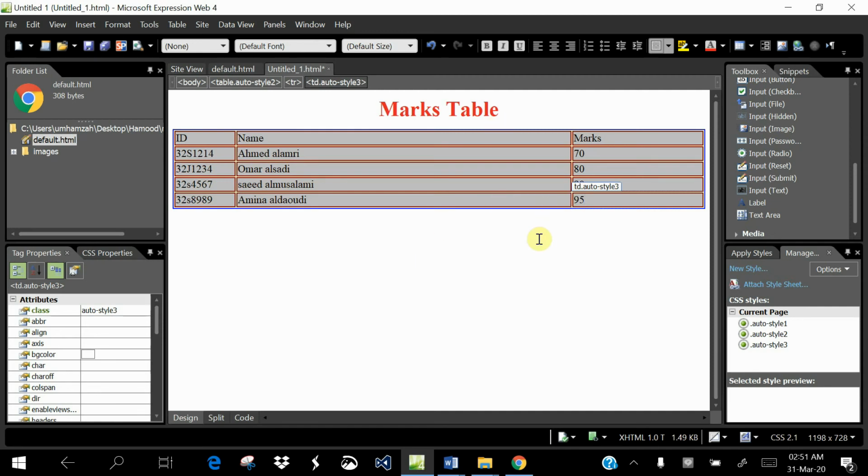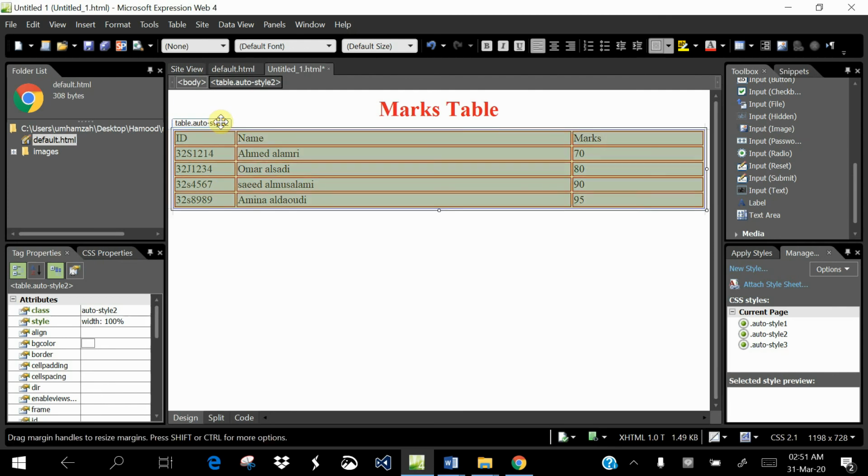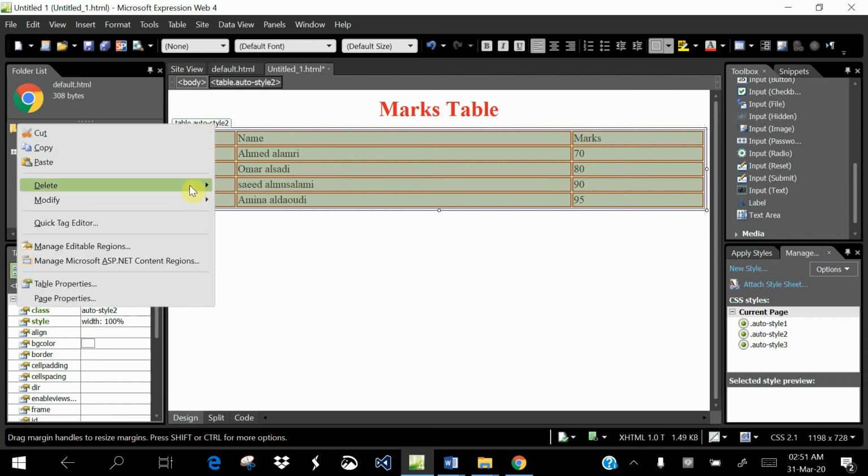So this is the table. Sometimes you need to merge things, or add some specification to your table. You just click outside the table, then click on the table, or when you see this shape, it means you are holding the full table.